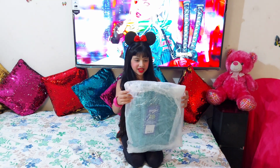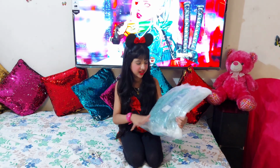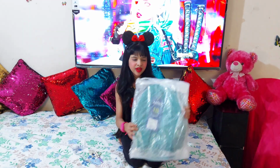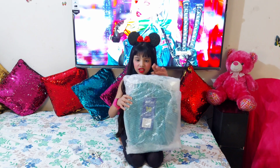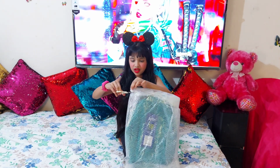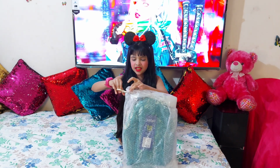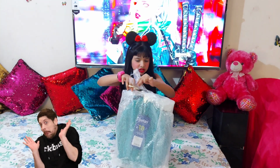Why does it look like this? Please, Amazon, please just don't put it like that. Make sure to keep it in a box and then cut it and make it look nice. I don't really know how to explain because I don't know what the Amazon company does. But yeah, the packaging is kind of funny and it looks very wonky. Okay, try not to cut the bag.